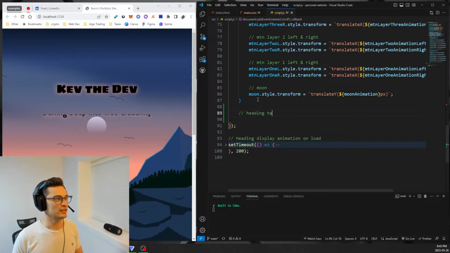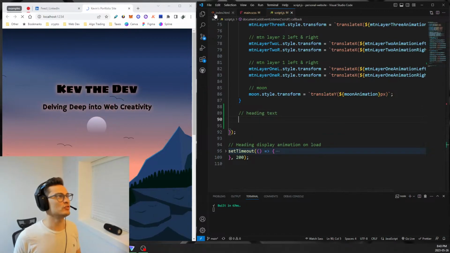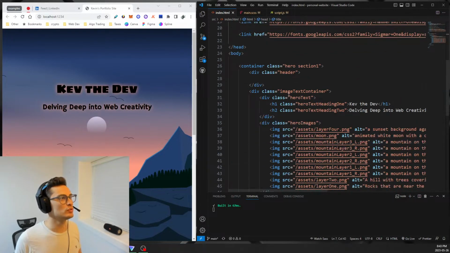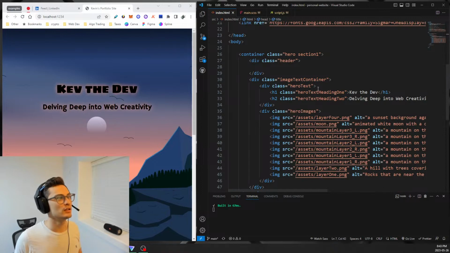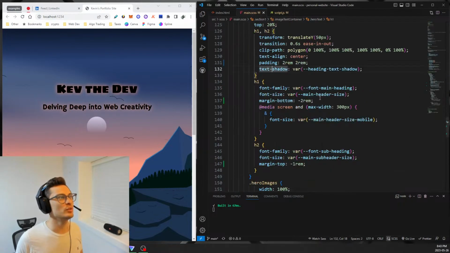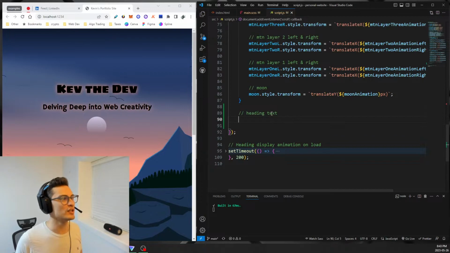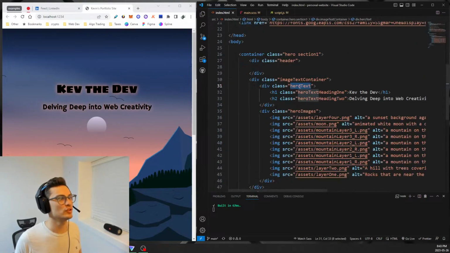So heading text, and then we have to select both of them at the same time, so we could just use both. Let's see what the Z index is for. Z index hero text. Okay, so we'll just move the hero text entire section.